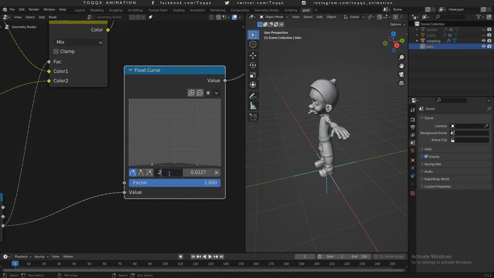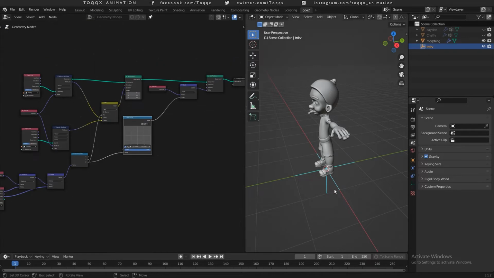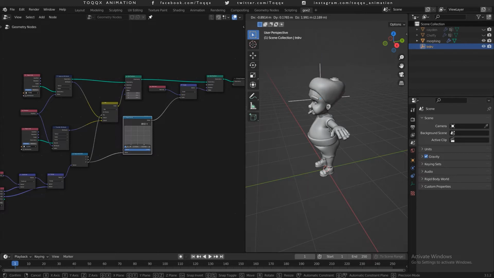We can put this at 0.25 and this at 0.02. This second one, we can make it at 0.5 and make this 0.04. And then this can be set at 0.75. And this back again to 0.02. Okay. Now, as you can see, if I move this, there is an interesting bump that is coming in. The model seems to swell as the transformation is taking place.